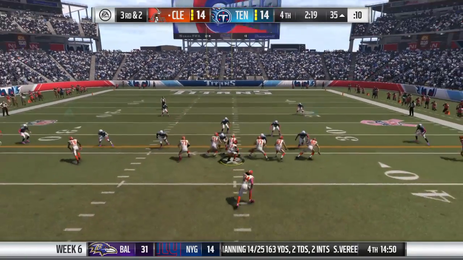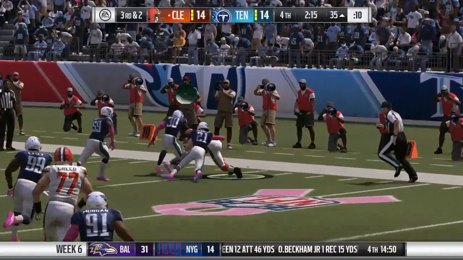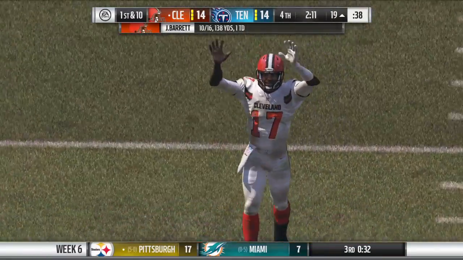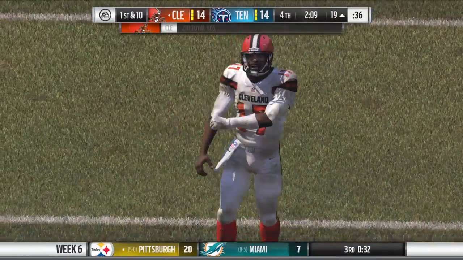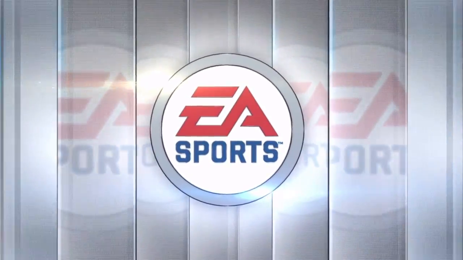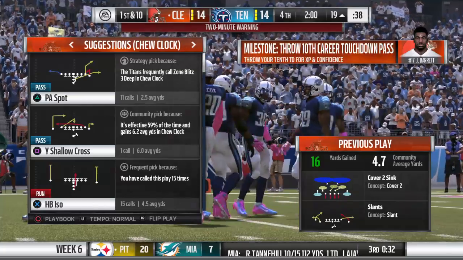A nickel set shown by the Titans on 3rd down. Thinking pass. Complete to Barnidge. And he will have the first down across the 20 to the 19-yard line. That one good for 16, and the drive will continue. Time for a break. We'll come back and see how it all shakes out after this.